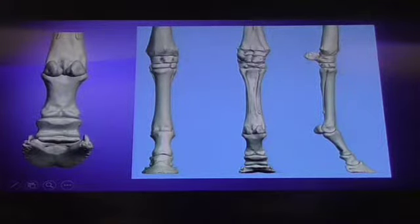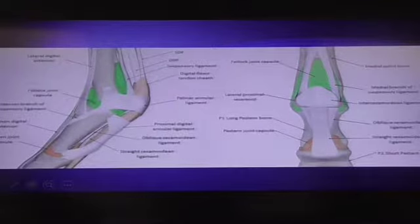Remember, this is the accessory carpal bone? And that is going to be lateral. That's a really useful anatomic marker, just like the calcaneus being lateral. I don't need you to know all of these, but I want to point out a couple things on here. So we're looking at the fetlock from the side here, right? So here's your cannon bone, that's your third metacarpus, here's the end of the splint right there.